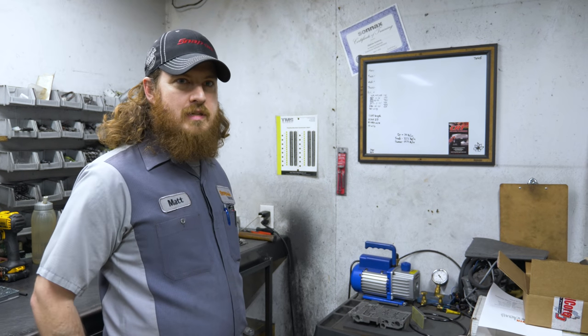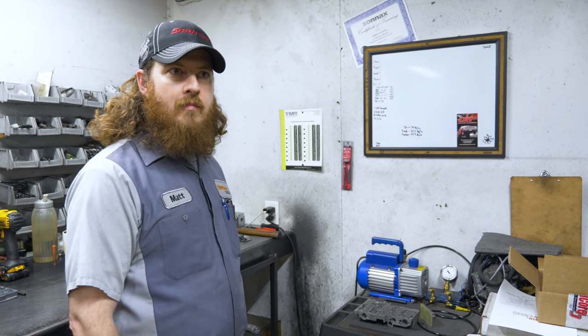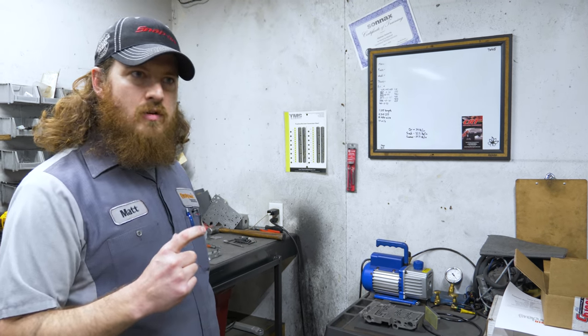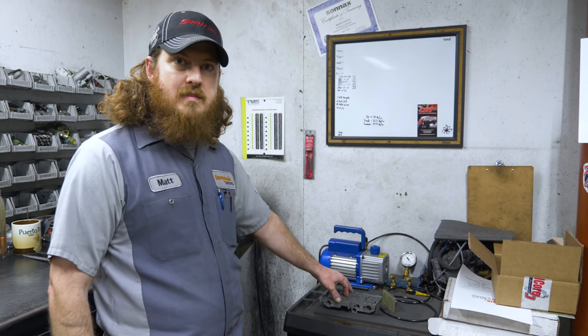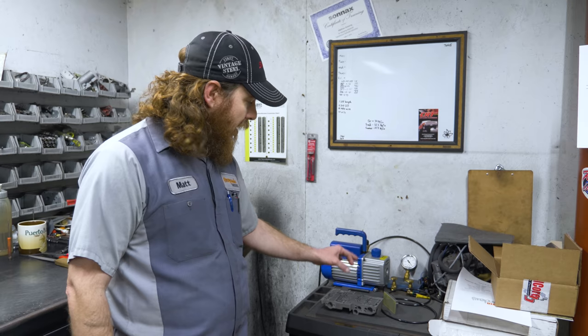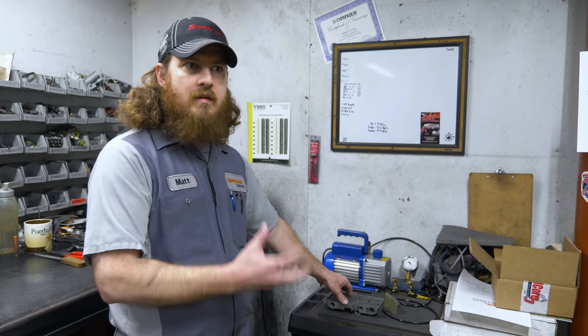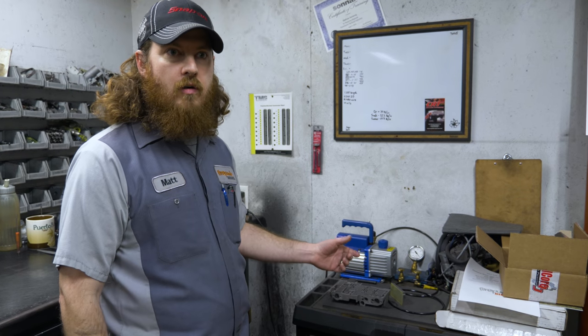When we're working on these valve bodies, sometimes they could have come out of a truck that has 200, 300,000 miles. And as the valves move in the bore, they tend to wear, the valve will wear and the bore will wear. So in order to make sure that everything will work correctly, we have this vacuum test bench. We can actually put the valve into place, try to pull a vacuum where the valve sits, and we can tell if there's too much clearance there or if it's still within spec and good to go.